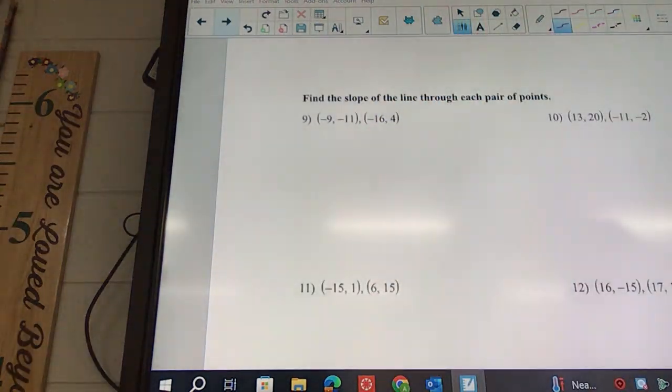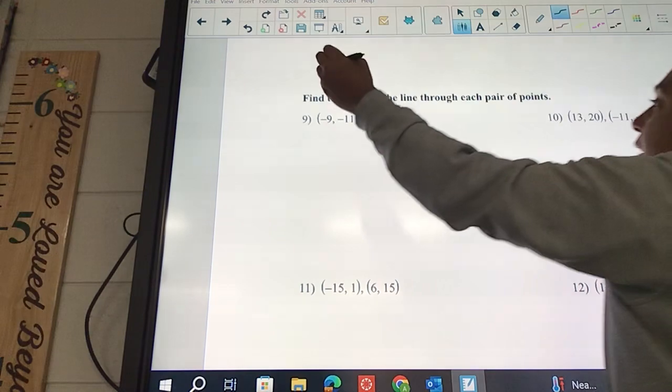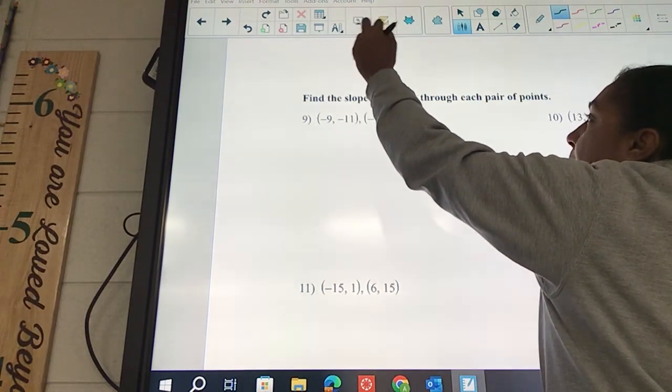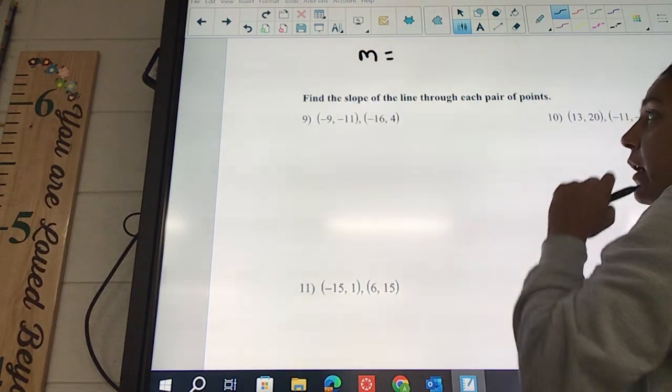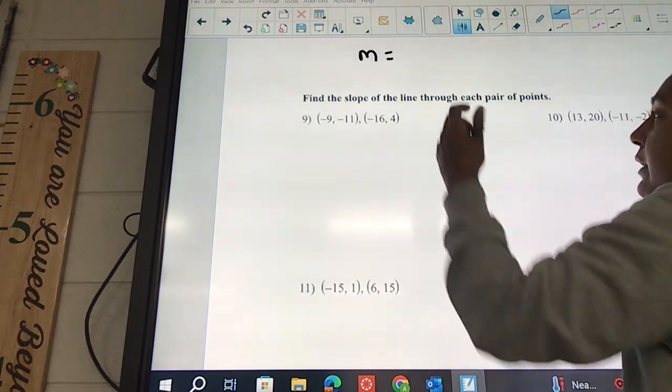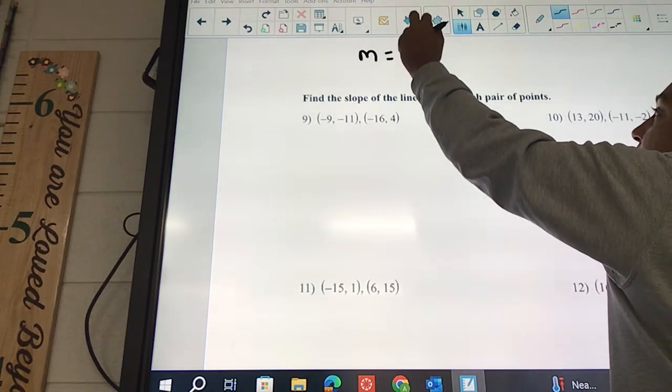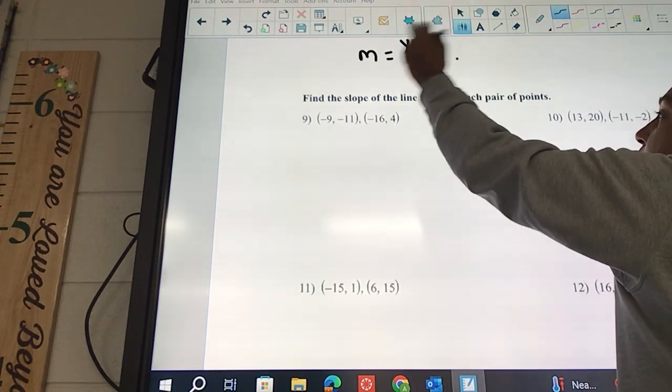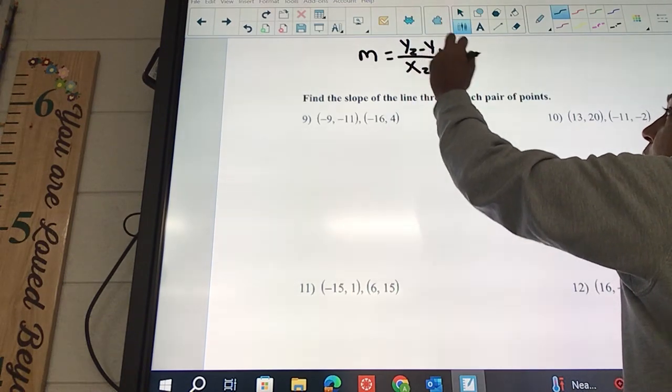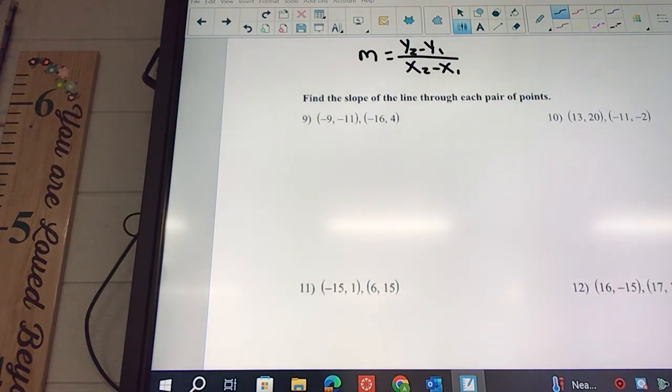Okay, for these, they're coordinates. And so this is how we find slope through the coordinates, and it is a simple formula, and you will need the formula. So m always stands for slope. That's the letter that always gets used for slope. So it is y2 minus y sub 1 over x2 minus x sub 1. Now, I know it looks crazy. Write it down. It's not.